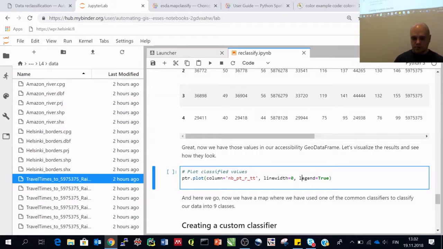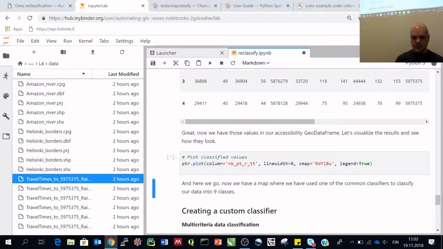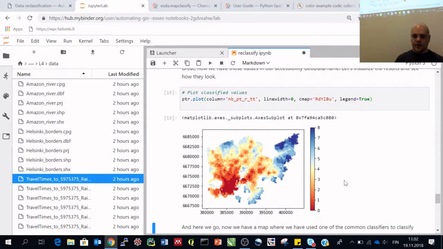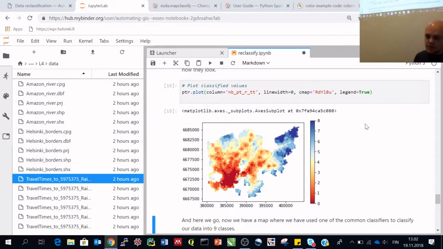Let's also specify the color map to be this red, yellow, blue. Now we don't need to specify the scheme or the K parameter, because we basically use our own classification that we did earlier. And yeah, we have the legend in there.